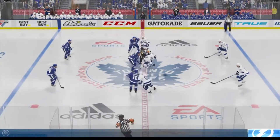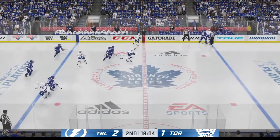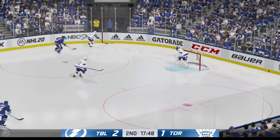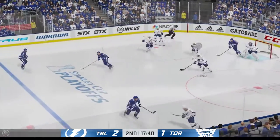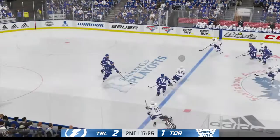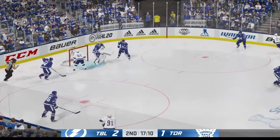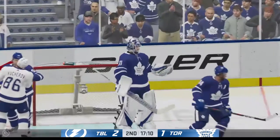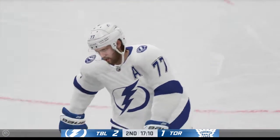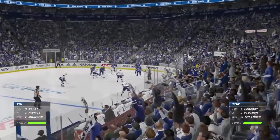Point versus Matthews at the dot. Hedman gets it off the draw. The Lightning won the face-off. And he's just going to dump it back into the safety area of his own zone. Kucherov plays it up for Point, and now Chiernak through the middle. Kucherov shot there by Hedman, and it took a weird deflection, but a nice job by Frederik Andersen to get up high and make sure he covered that one up so there was no rebound. A flutter puck there. Looked like it might have been tipped in front of the net.